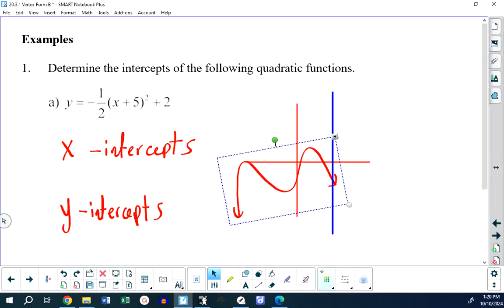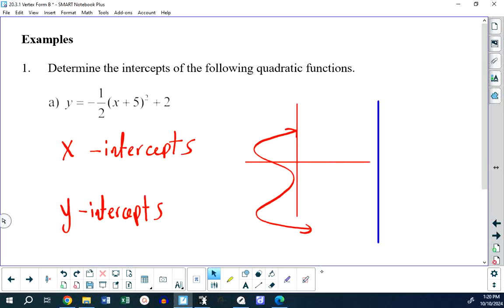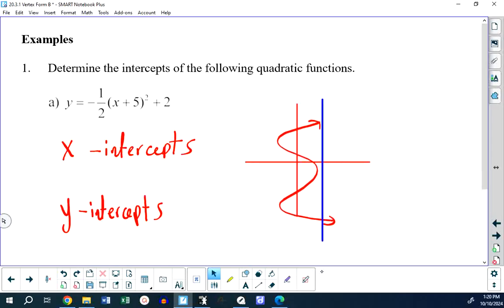However, if I gave you this, this is not a function. And by the way, you can never graph things that are not functions on your calculator. They will always go up and down, but never back and forth. So if you take a look at this particular graph, it has more than one y-intercept, and that can only happen if it's not a function.